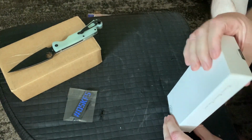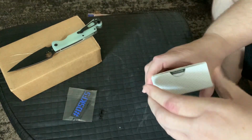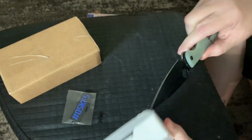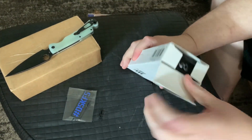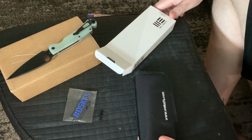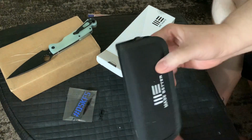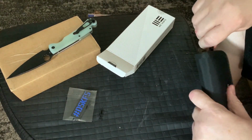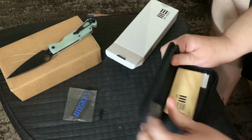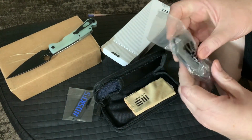Alright. Yep, this has been open, so. Oh man, I'm getting excited. I'm thinking this is a good wee knife, like a premium, expensive knife. Something I'd never probably buy myself. Wee!